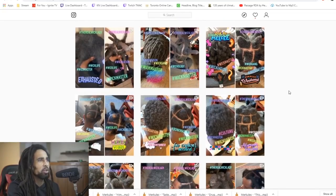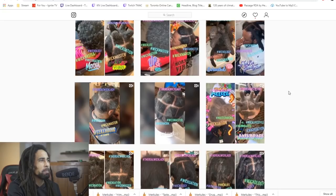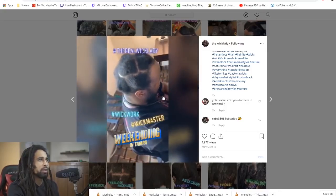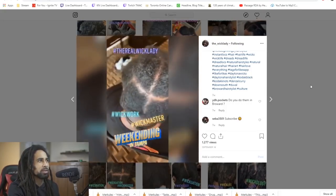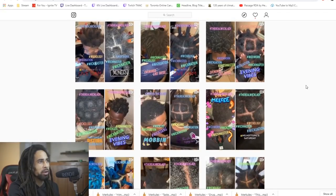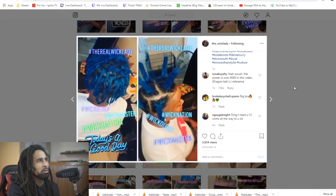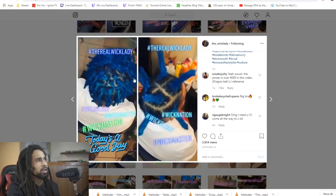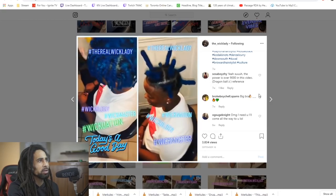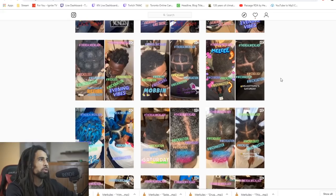There's so much content on her Instagram — tons of clients, and a lot of these locks looking like turtle shells. Crazy to see how they'll turn out in years to come. A lot of her clients coming in with short hair as well. Wow, look at these blue wicks — the dreads were blue before and then they were wicked up like this after. Very very unique, definitely looks pretty cool.